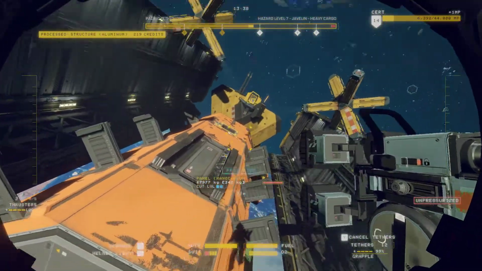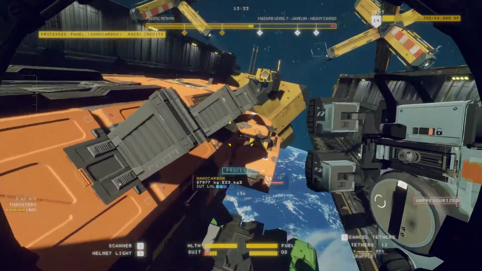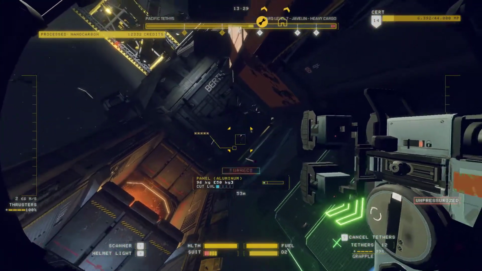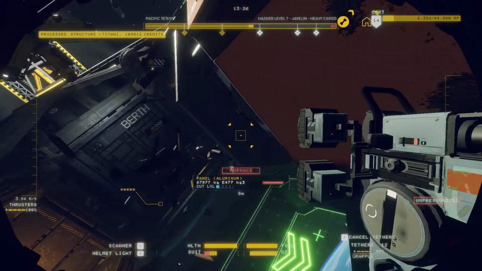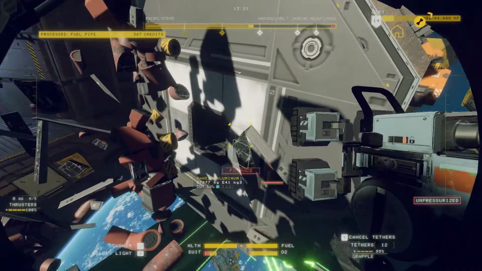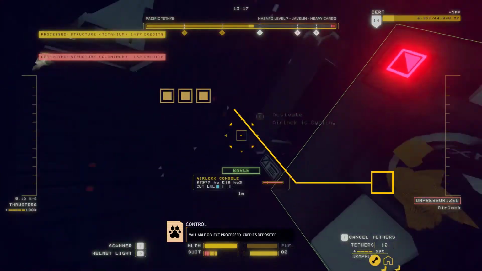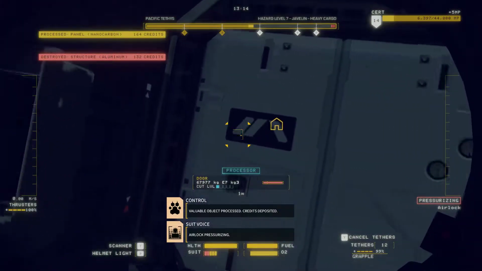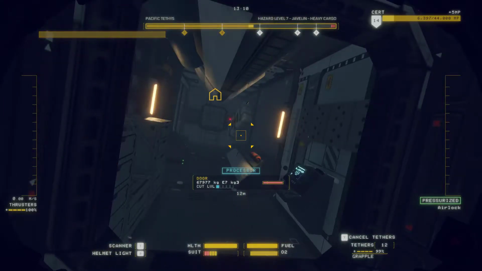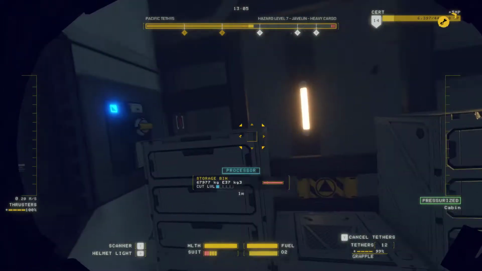Right. Let's do the nice front end of the ship and pretend that we never ever saw the back of the ship. Psst. I'm sure there's lots of exciting stuff in here we can use for the betterment of humanity. Just go past the... Is it pressurized in here? Maybe. I think it is. Get a little bit of oxygen back, which is nice.